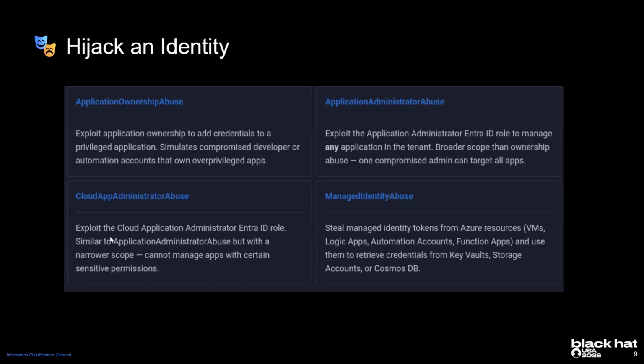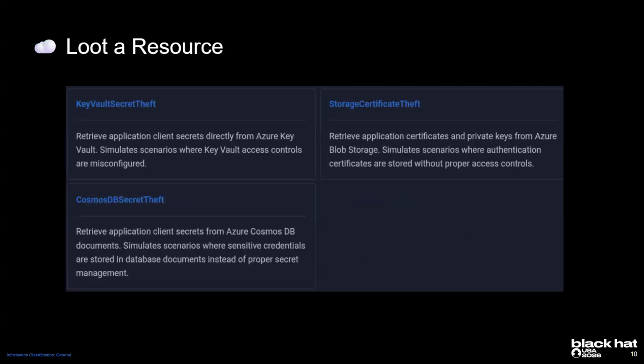If we move on to the resource plane, once an attacker is able to abuse access to a resource, such as a key vault, a storage account, or a Cosmos DB, and assuming that secrets are stored in these resources, for example a secret in the case of a key vault, or a certificate in the case of a storage account, then an attacker can perhaps abuse access to these resources to steal secrets and then use them to authenticate as another identity. So these are the 7 techniques supported as of today, and I'm working on more across the 2 planes.